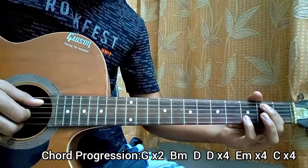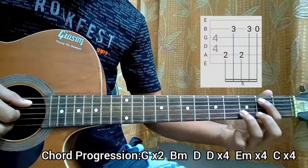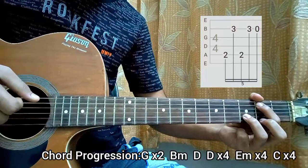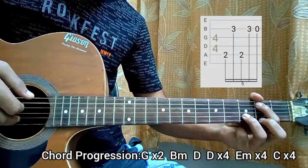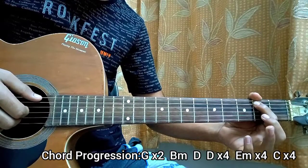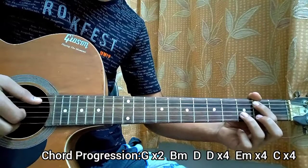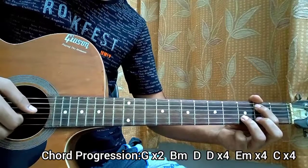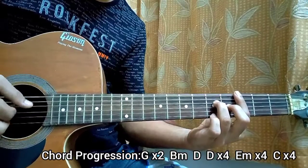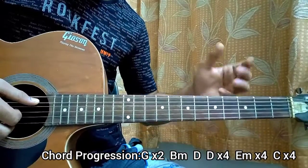Now we move on — not a B minor bar chord, just 2nd fret on the A and 3rd fret on the B. You're gonna play the A string, then the B string, then the A string, then the B string. Then lift off that ring finger making it open on the B string and play that once. So it's: A, B, A, B open. You can actually play it closer to the original but the bar chord comes in a little bit.